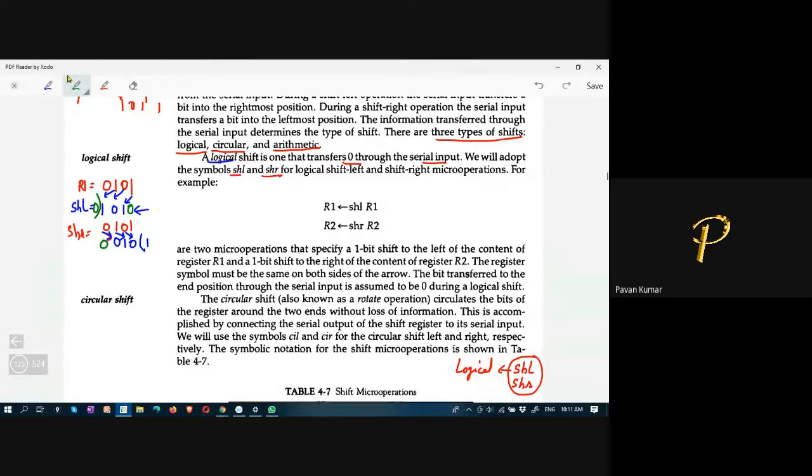Yes, ma'am. Understood. Okay. Can you tell me? We'll take all of you. You have your pen and books with you. Take one number and tell me after performing shift operation what happens. Take 0011. What is the result of shift left and shift right? And tell me its decimal value equivalent, after performing left and after performing right.